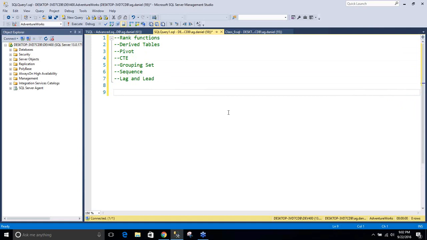Okay, my requirement is that I want to find all the salespersons and their sales information for the current year, and I want to sort salespersons based on certain attributes. Let's say based on their sales year to date, or some other criteria. So if I want to see all the salespersons, select star. So let me write the requirement first.